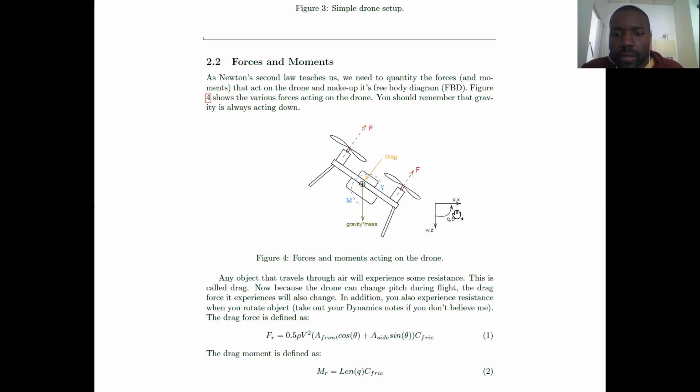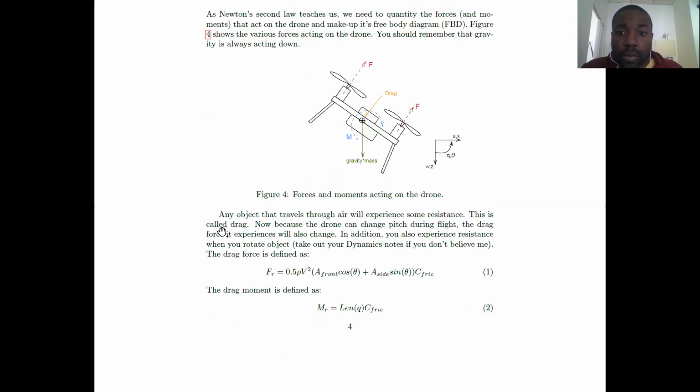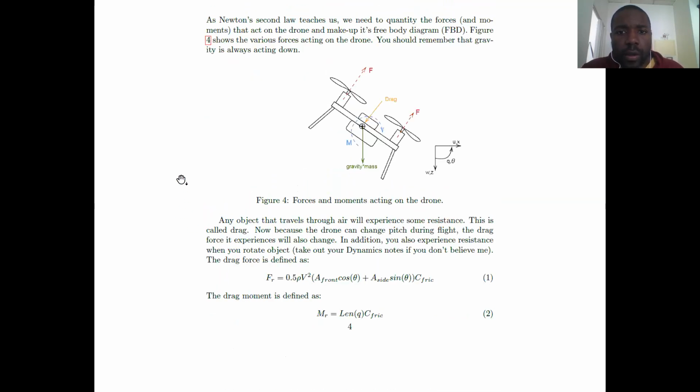So u is a velocity, x is the position of that velocity, w is another velocity in an up and down fashion, and z is obviously the position. q is the pitch rate, so how quickly it turns, and theta is the attitude that the rate gets it to. So one is the integral of the other. Hopefully everybody understands that, but if you don't, you will see the example. It will be quite obvious.